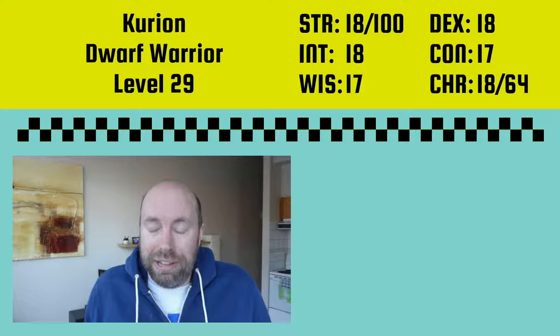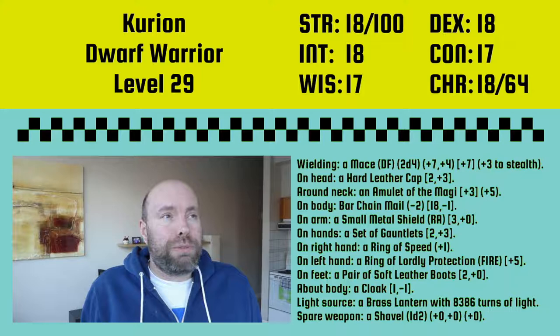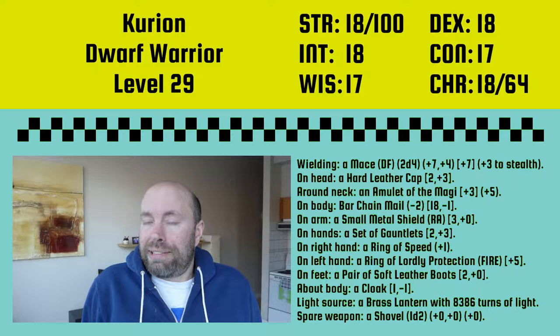Just woke up. This is show number 91, and look at our Dwarf Warrior here. He's got a ring of speed, he's got a defender, and he's looking for gain stat potions down around 1400 feet. That's the plan. That's what we want to find.